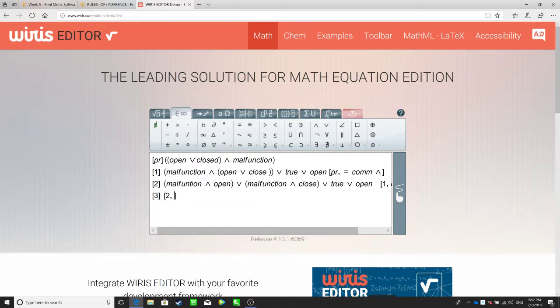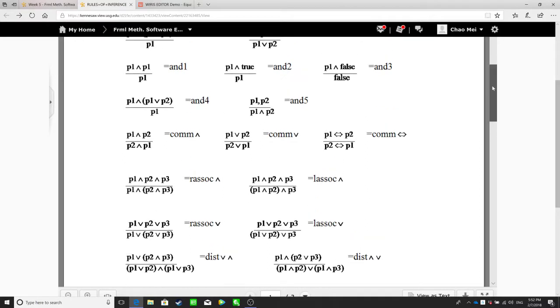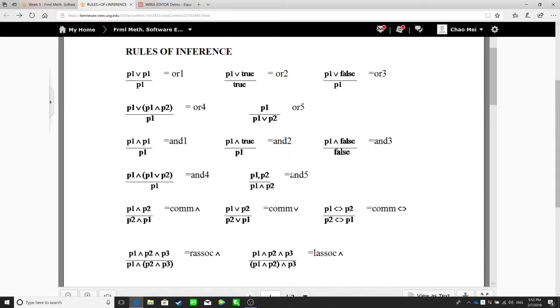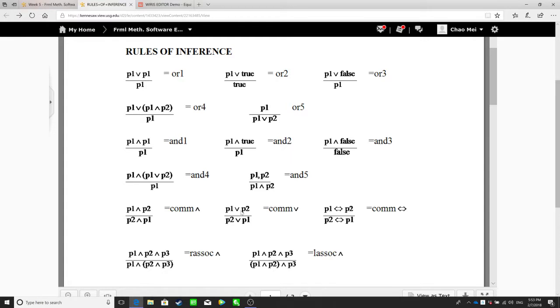Yeah, it's a commutative OR. Commutative OR means we switch the order.